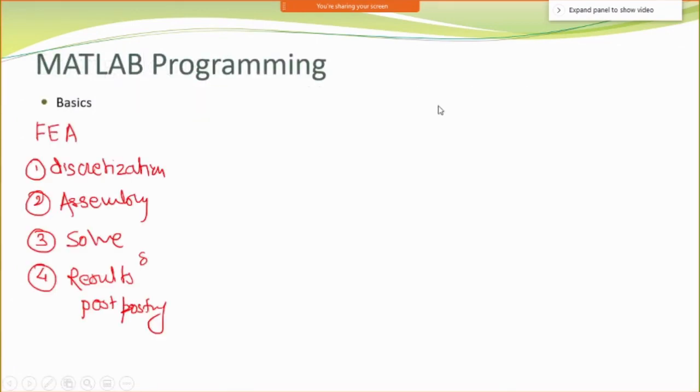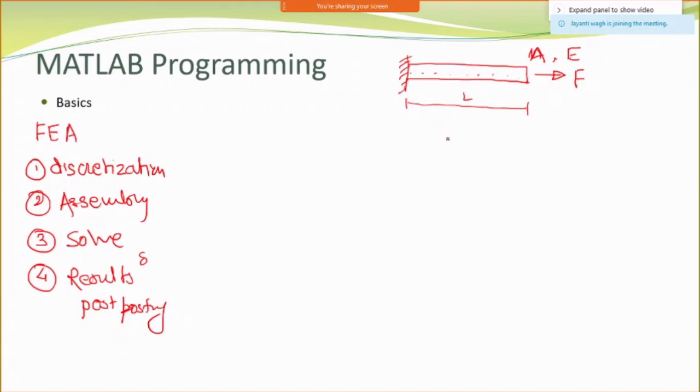Maybe we'll take a simple example, a bar, and look at it. This is my bar. I want to solve a problem for this. What is the way we can do it? We can apply a force onto this. This is my actual model. These are all the inputs I am going to give: L, area, the E value, and the F value, the external force value.